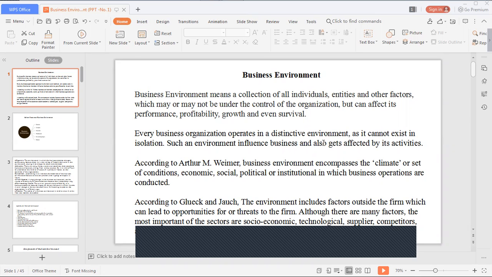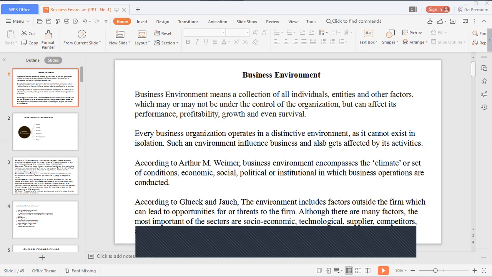Apart from internal forces of the organization, business environment also refers to all the external factors which have influence on the performance and conduct of the business. The business environment poses a threat to the firm and it offers immense opportunities for potential market exploitation, where the market includes the banking sector, transportation, communication, then financial sector, insurance sector, then investment, storage, and so on.